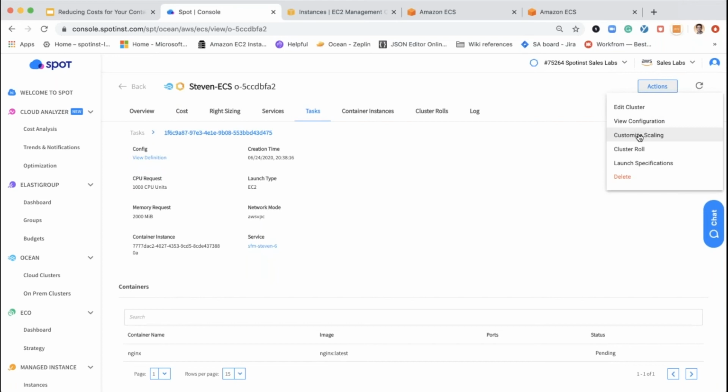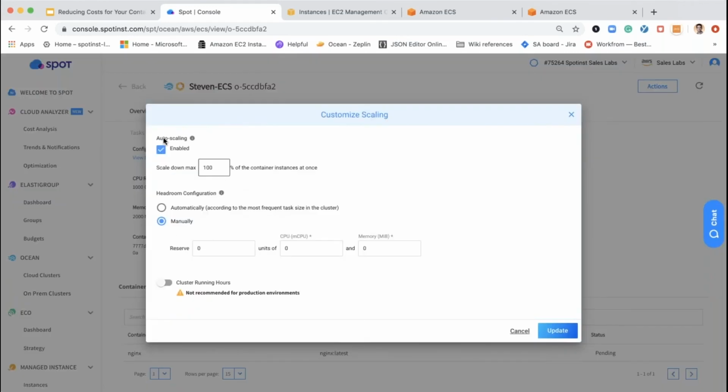So while we have done a relatively big scaling event, obviously it's a very small sandbox cluster to handle all of those. What you would normally want to do, and what we do here, is do the automatic auto-scaling. That's right. So we want to make sure that our headroom is also automatic. It was set to manual on this cluster. My apologies. And it was set to be 0.